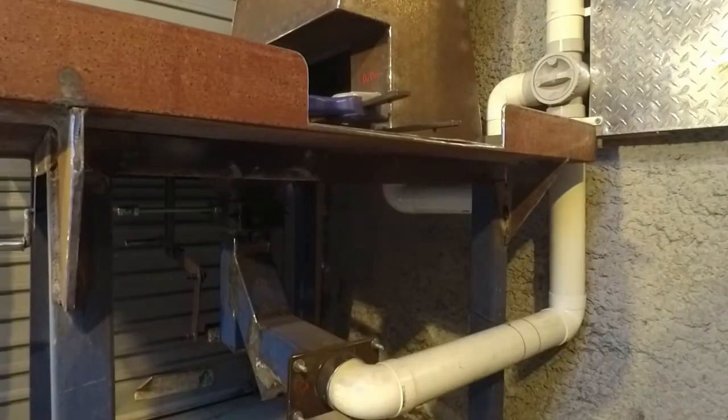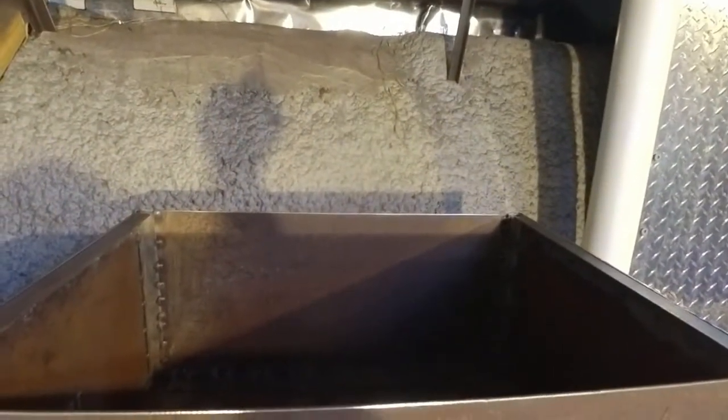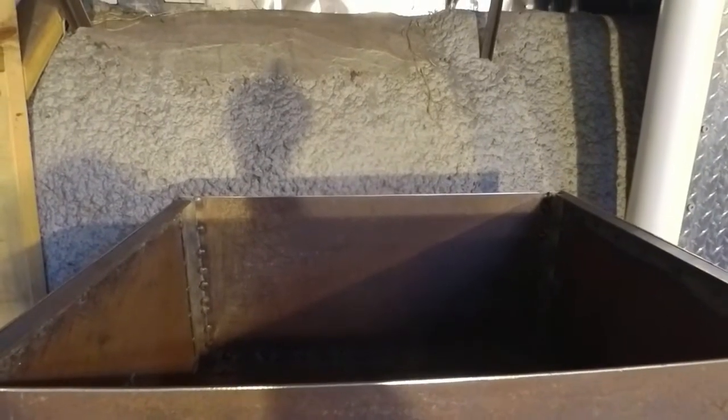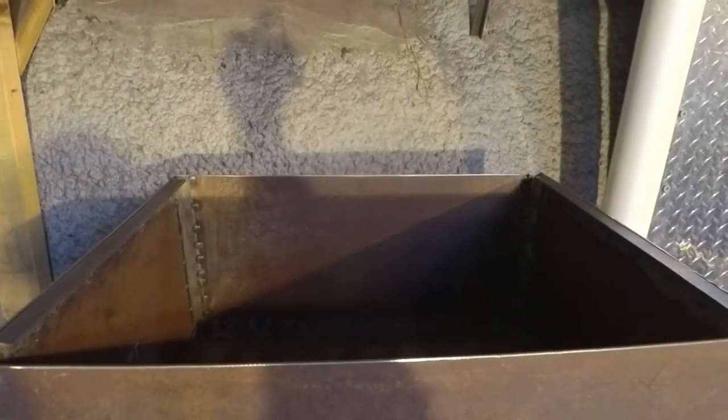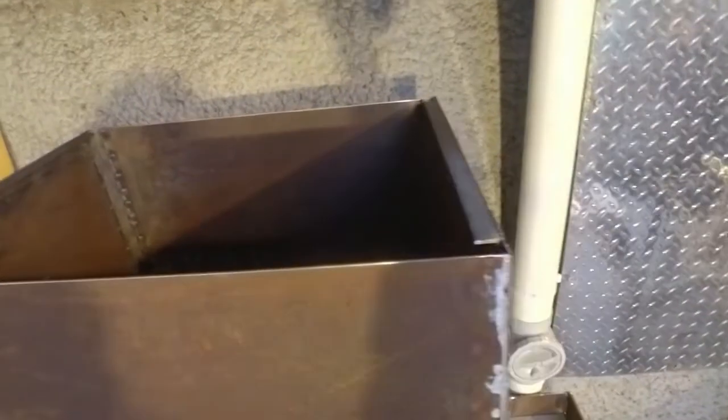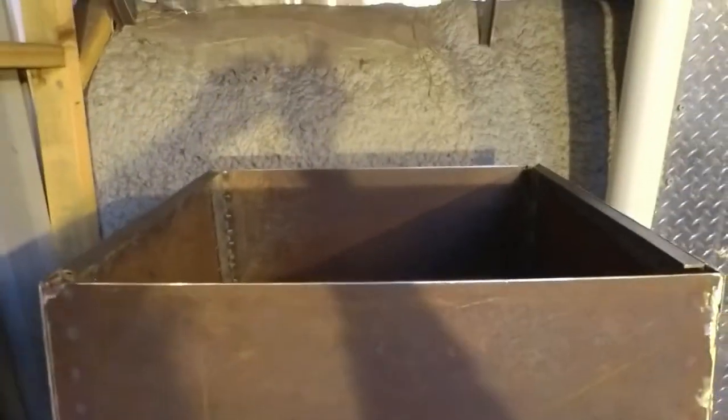I've now got that back in place and I can show you what it looks like from here. So fire pot opening. So that's what she's looking like at the moment. I've got to put a lid on it and then a circle. I've got an idea for making the circle that the flue attaches to. Some people might say it's weird, and it probably is a bit, but I tend to use different ideas at times, think outside the box as they say, and yeah, we'll see how that turns out.